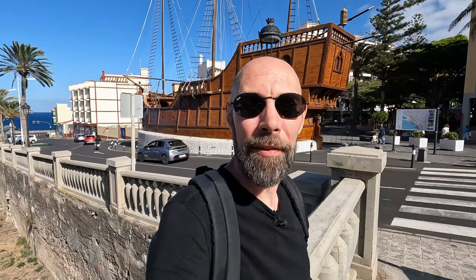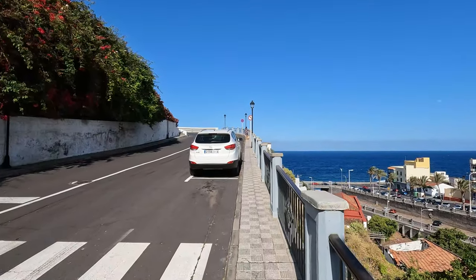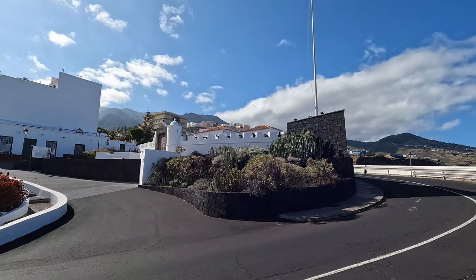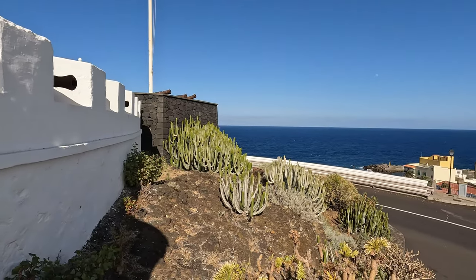Just past the Naval Museum boat and this dried up riverbed car park underneath me, I've spotted this amazing looking fort up on a hill. It looks like there could be incredible views up there. The walk up the hill is starting to reward already — it looks so much higher from down below but it's not too bad. We can't actually visit this fort right now, it's closed, but coming here still offers a fantastic insight into the history of this city. It was founded in about the 15th century and became a huge trading post for the Americas, and with that success came people wanting to take it. So there was a huge problem with piracy here — the city was sacked and fortifications like this had to be built, I believe in the 16th century.